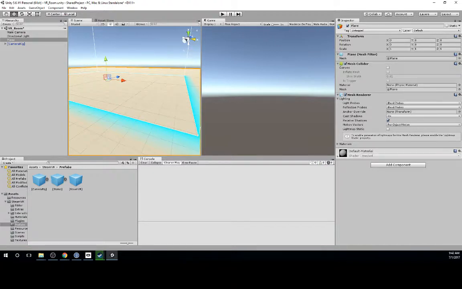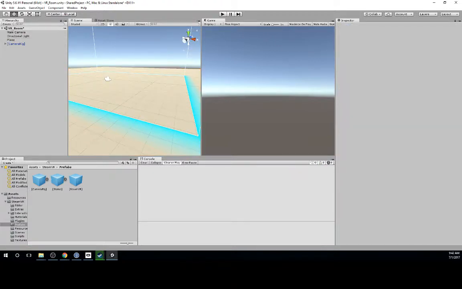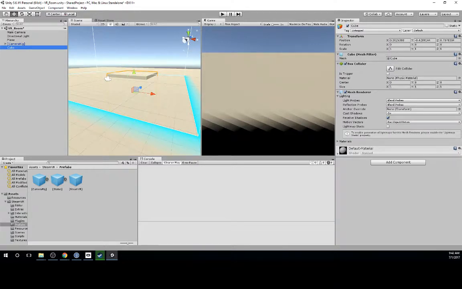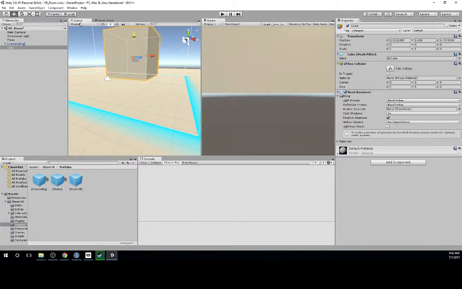All right, so the first thing I want to do is create one of those spawner platforms, or whatever you want to call it. Let's create a cube, and I'll change the scale.